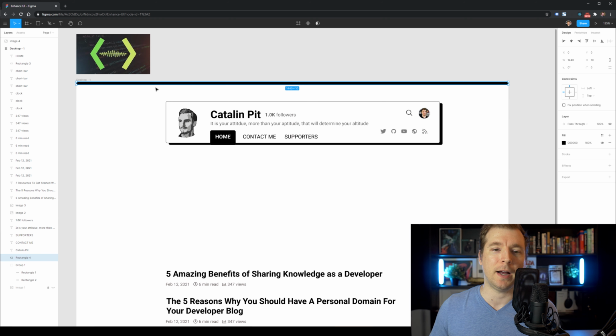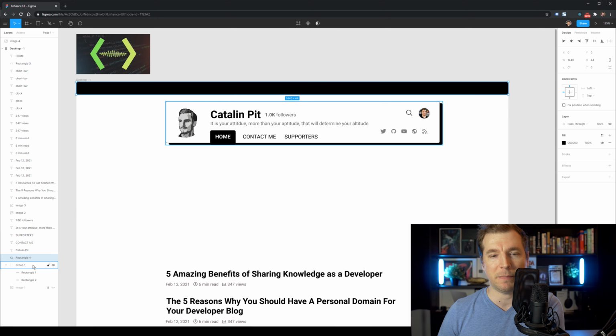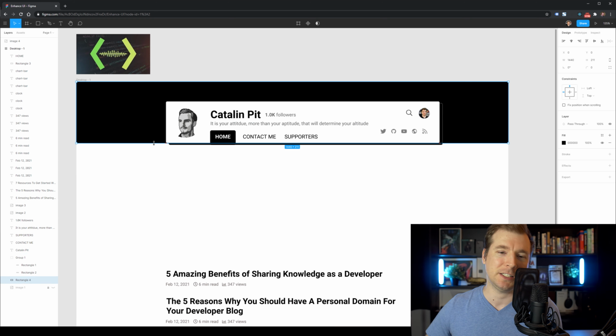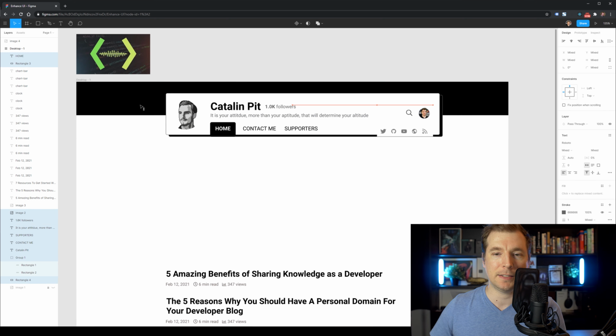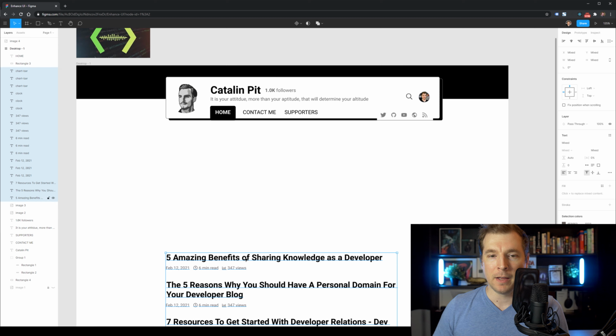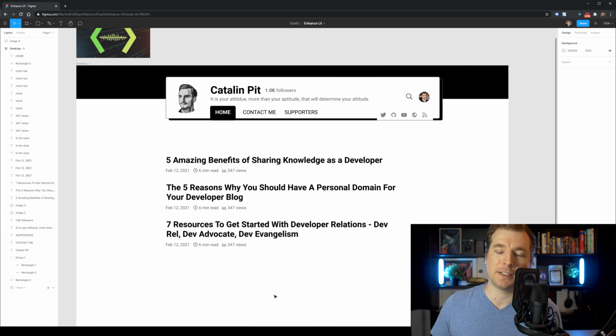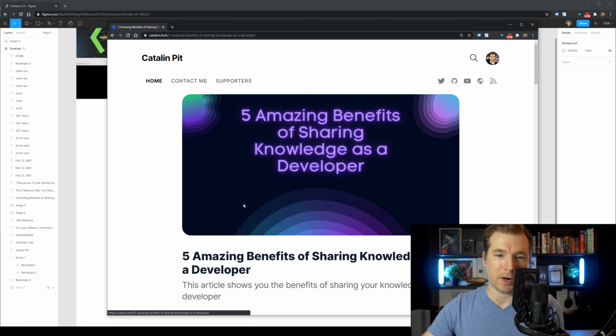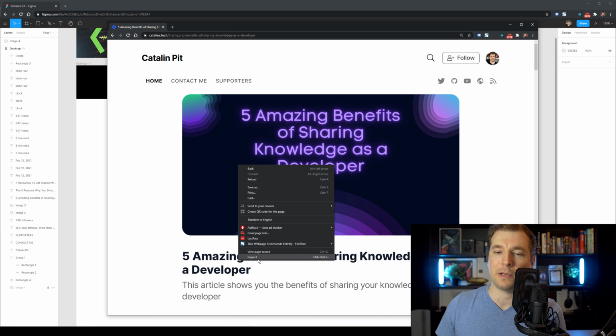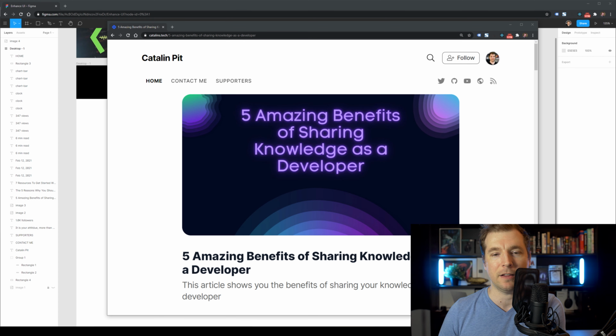So this is why I'm adding maybe a nice background tone here, maybe just a black color, since this is part of the theme that can overlay this header. This way the header can pop out a little bit more and stand out when we're looking at it. I'm not quite sure yet if this is the design aesthetic we want to go for, but this is more just us testing out different ideas. When you are designing, it's good just to play around with different elements to see how they look.